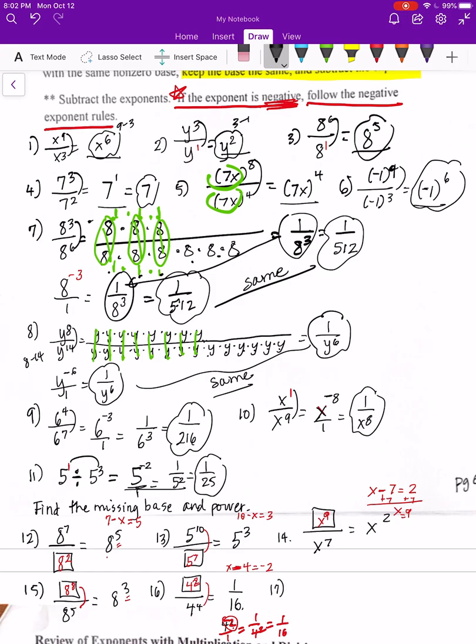Here we go. Number 17. Blank over 7 to the 3rd equals 7 to the 8th. Oh, I took it easy on you. No more toughies like that last one, but I liked that last one. Keep the base the same, which is 7. What minus 3 is 8? Hopefully you said 7 to the 11th power. All right, can you do it? Hopefully you can.